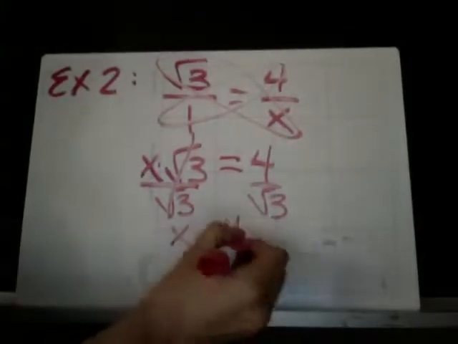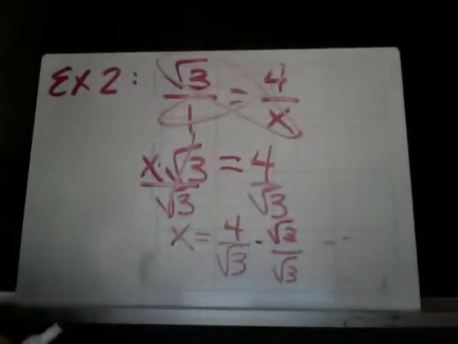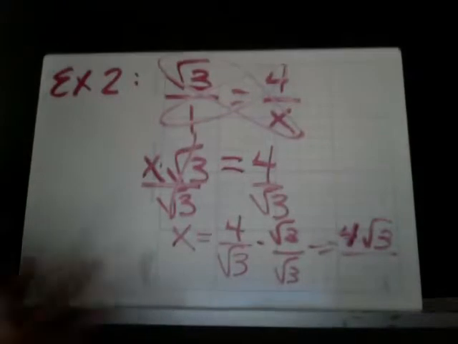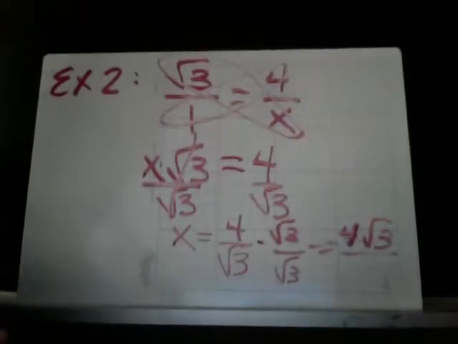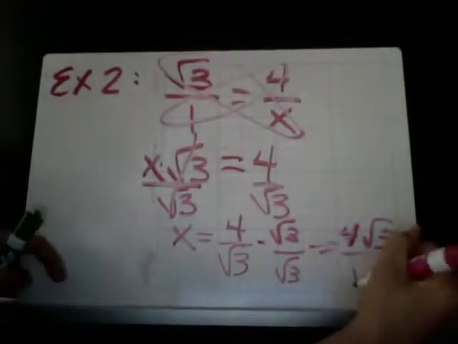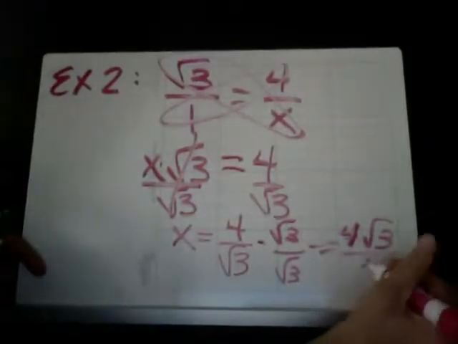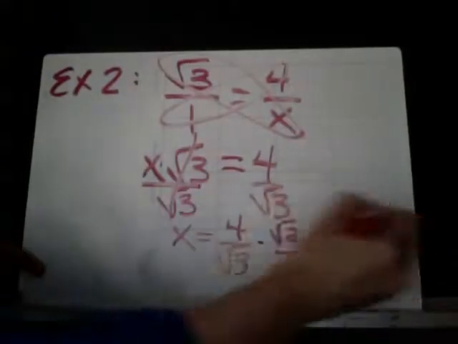I'm going to go ahead and multiply by the denominator over itself. Remember, I'm multiplying by a fraction equivalent to 1, so I'm not going to change the value, even though I am changing the way it looks. Multiply your numerators together. 4 square root of 3. One's out of the radical, one is under the radical, so I can't put them together. Just leave that 4 as a coefficient. And for our denominators, the square root of 3 times the square root of 3 is the square root of 9. But we know the square root of 9 is 3. So my final answer here, x is equal to 4 square roots of 3 over 3. Okay. All right.